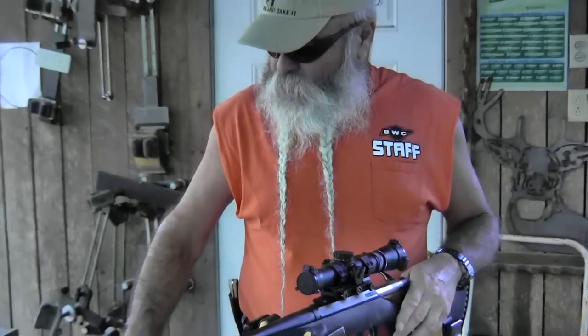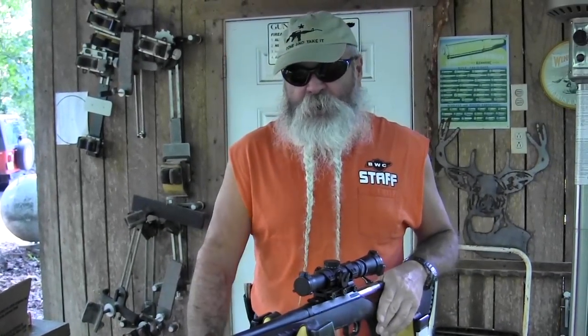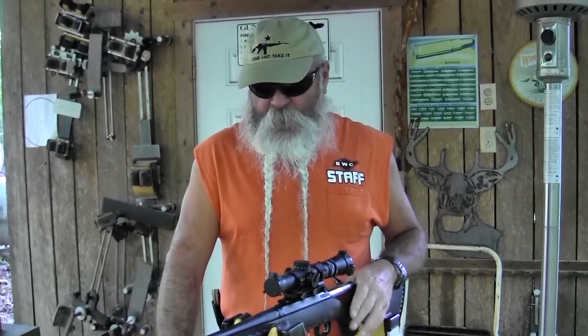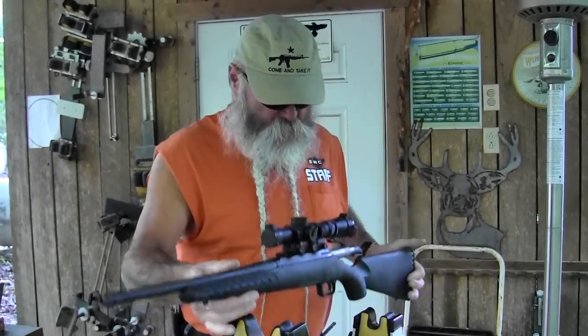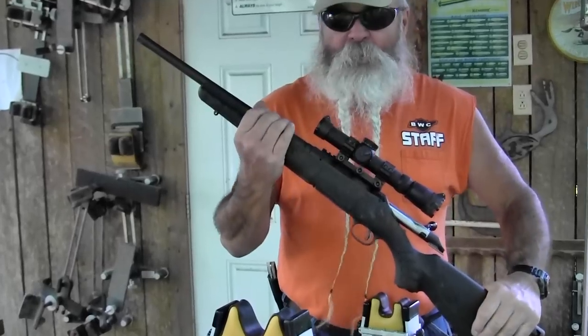Now, a lot of people use this in little sub guns like the Honey Badger. That's a dandy little sub gun with a short barrel, but for our purposes, I like it in a hunting rifle. And this is a good, relatively light, handy hunting rifle here from Ruger. It's part of their American series.